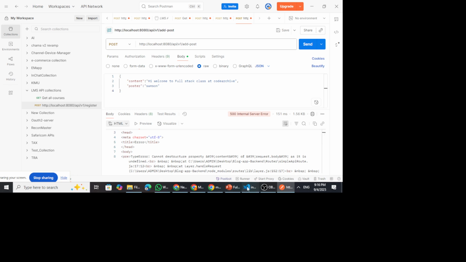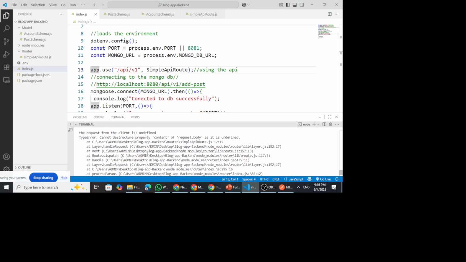So if you come back to your backend and look at the console here, you'll see that request.body is undefined, because Express is not able to understand the request body without converting it, that is, without the JSON parser.